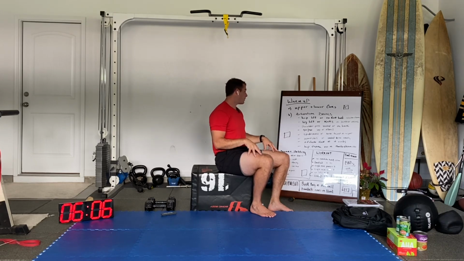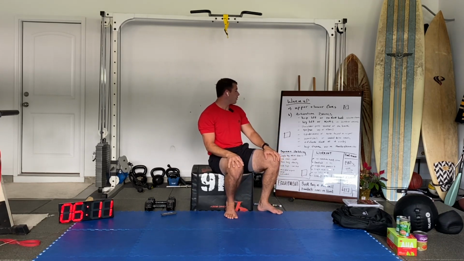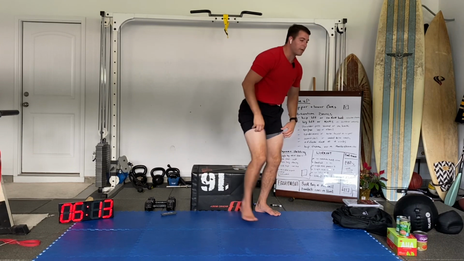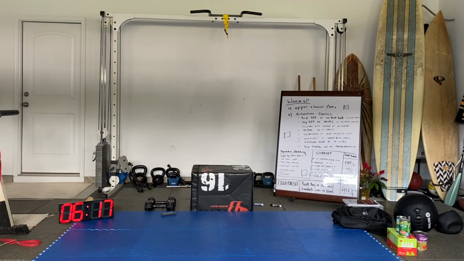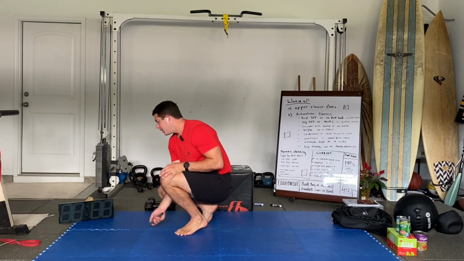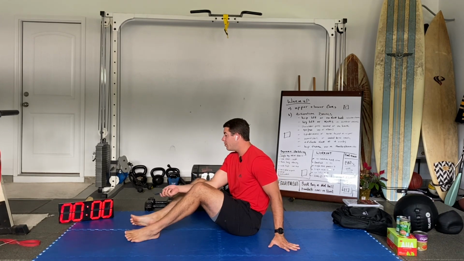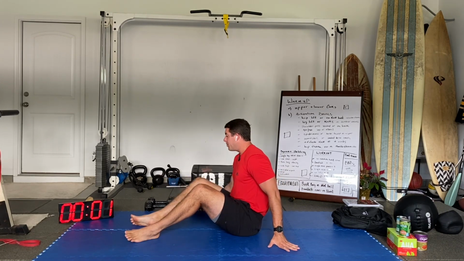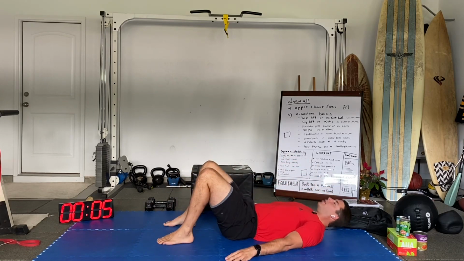So if you are able to get on the ground, we're going to start with the hip lift or iso kick hold. So go ahead and grab a sip of water if you need it, and we're going to go ahead and get started with our activation drills. So we're going to start on our back. We're going to perform a one-legged hip lift, but we're going to start in what is commonly known as a bridge position, really just laying on your back with your knees bent.